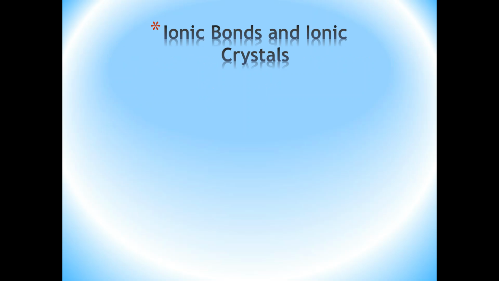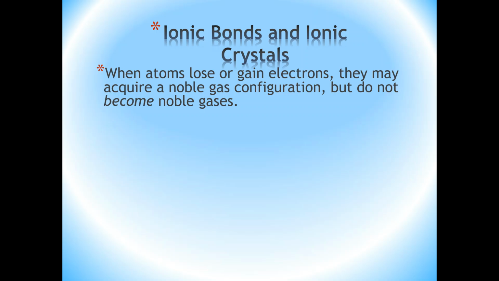Okay, so let's look at ionic bonds. And then later on, as I said before, we'll focus on covalent bonds. As we said before, in the case of ionic bonding, we have atoms losing or gaining electrons. As a result, especially for the representative elements, they will acquire the noble gas configuration. But the key thing you need to remember is that they themselves do not become noble gases. Even though they end up with a noble gas configuration, the atomic number remains the same for that element, so they do not magically translate into noble gas elements, all right?